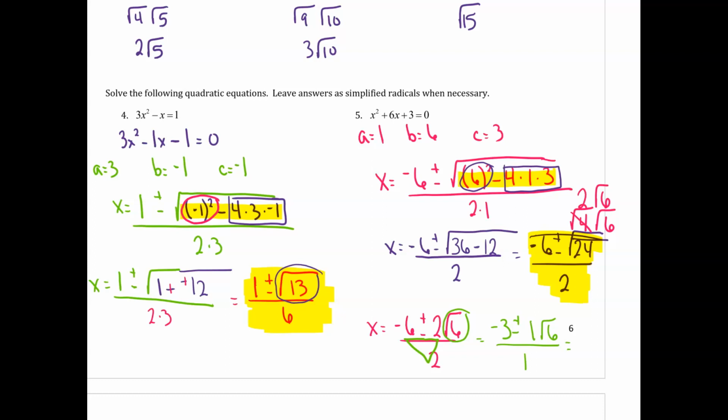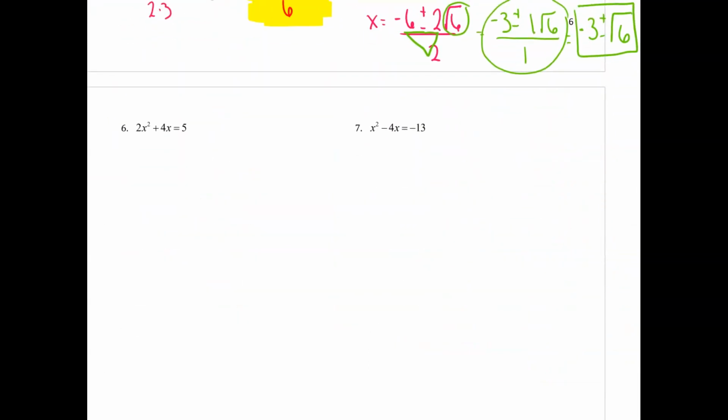You probably would not see us putting the 1s there though, so just -3 plus or minus the square root of 6 is the best answer, but you could always type in that first part, the one that I'm about to circle now. So 4 is an example, again, of where, once you put everything in, just simplify that discriminant, you're done. But problem 5, there is a little bit more work. So let's take a look at the next two, and this should go a little faster. So again, looking at 6 and 7, what I noticed is that these are not in standard form.